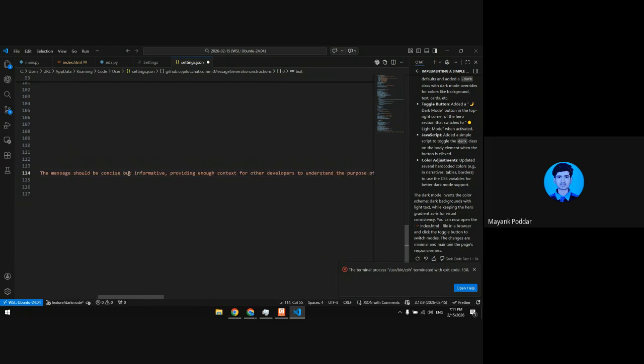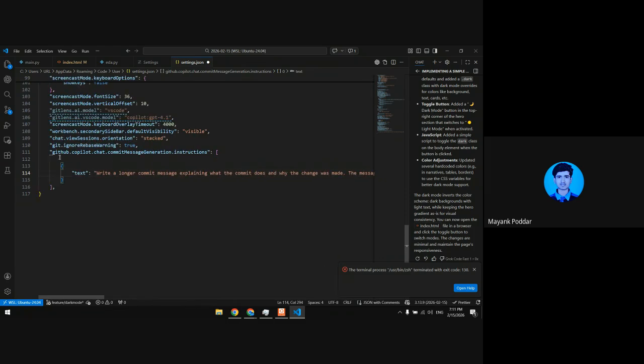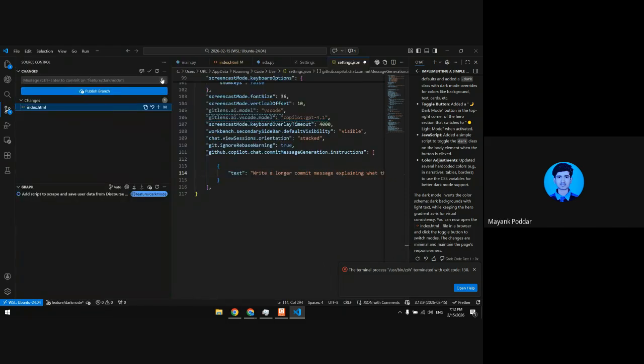The message should be concise but informative, providing enough context for other developers to understand the purpose of this commit without needing to read the code changes in detail, right? It should also follow conventional commit formats such as feat, fix, docs, right? So this is a custom instruction that I have given to Copilot for commit messages.